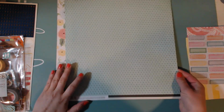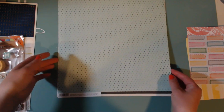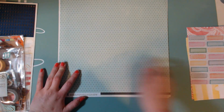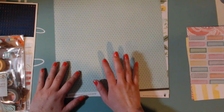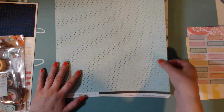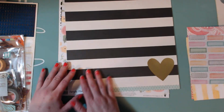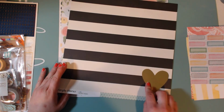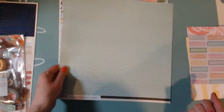Then we also picked a dot paper, so this is the dot paper I picked. I really liked the blue. It matched really well with the blues in the main paper, in the Lucy paper. This is what the other side looked like. I'm probably not going to use this side, even though I do love this side. This is Simple Stories I Am, and it's called Courageous. Well, it's not going to want to focus for you, so you'll just have to take my word for it. It's called Courageous, and it's from Simple Stories I Am.